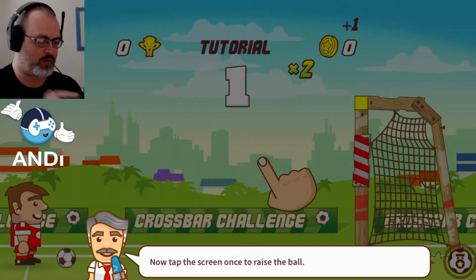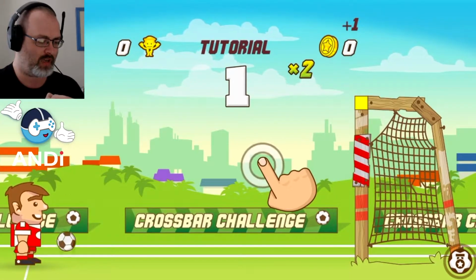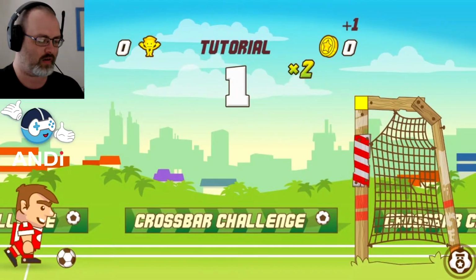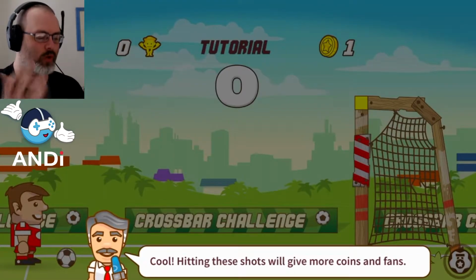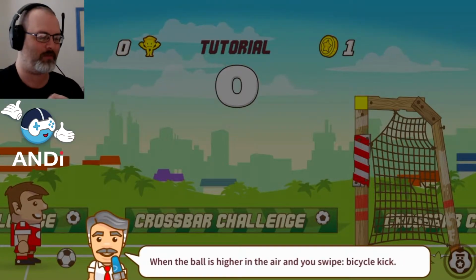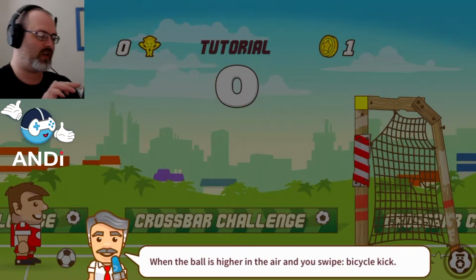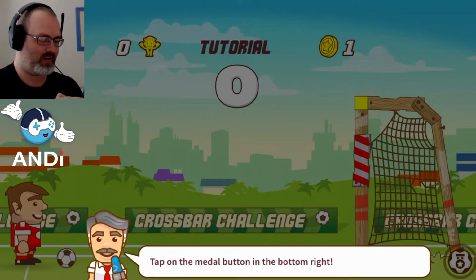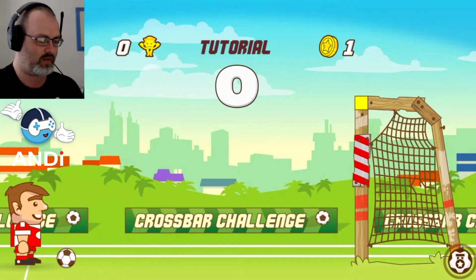Tap screen once to raise the ball. Okay, there we go, and I swipe while the ball is in the air. Oh, cool! Okay, so hitting these shots will gain you more coins and fans. Alright, funky. When the ball is higher in the air, you swipe. Bicycle kick. Okay.